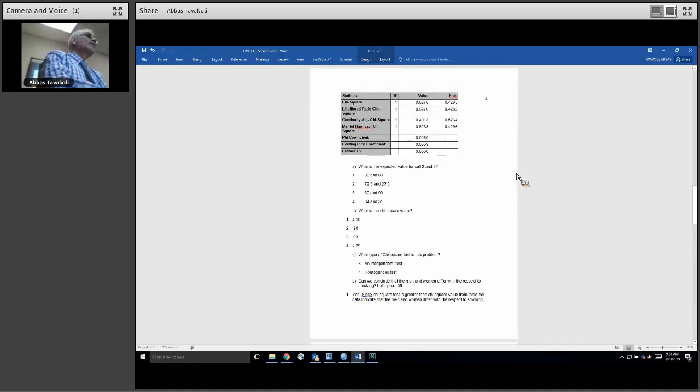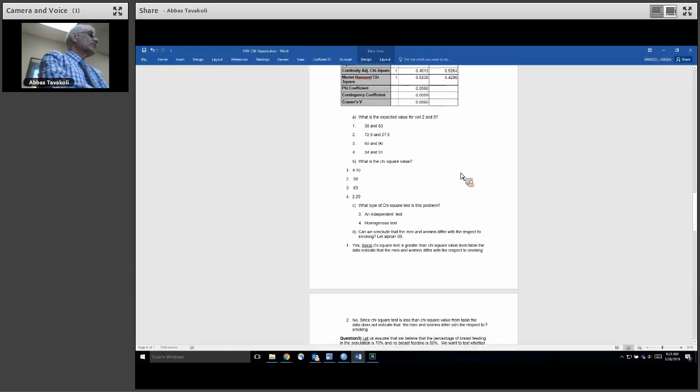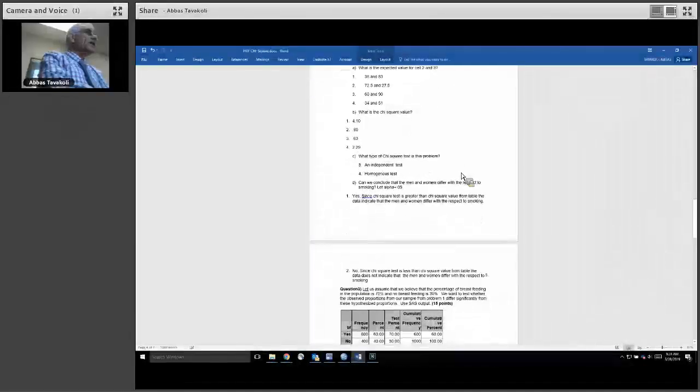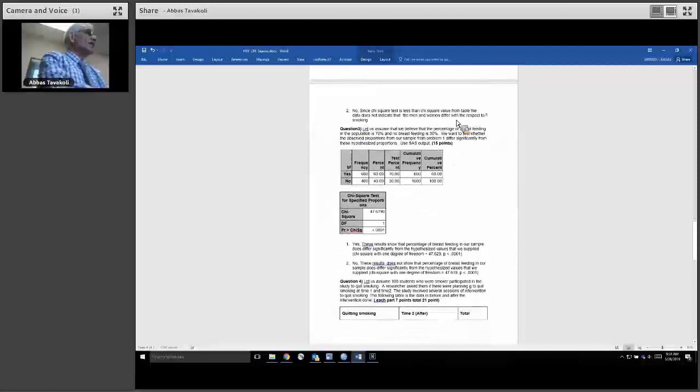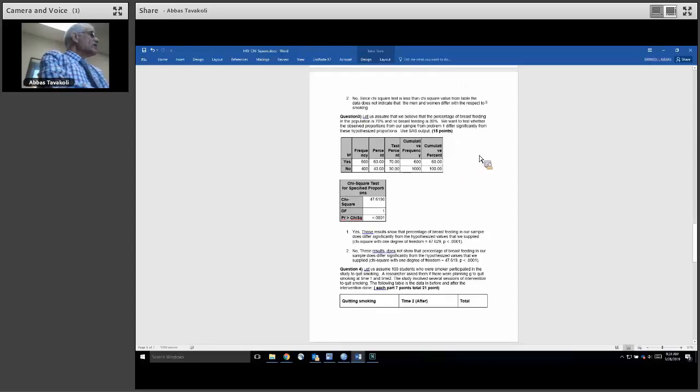Remember, when you have more than one population and you examine the association of a factor related to that, that is homogeneity. Otherwise, if you have two factors with one sample, that's your independence. So you can answer those questions, and then based on the p-value, see if you reject your null or not.